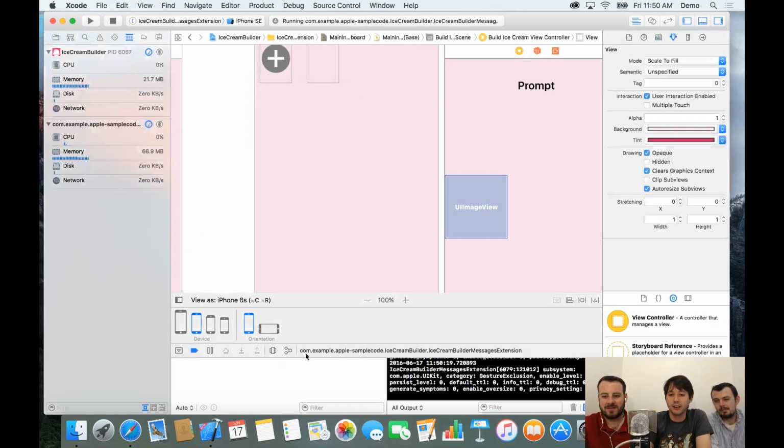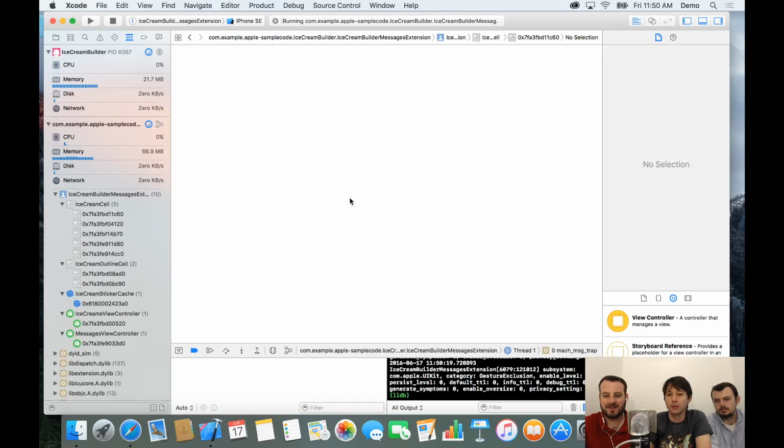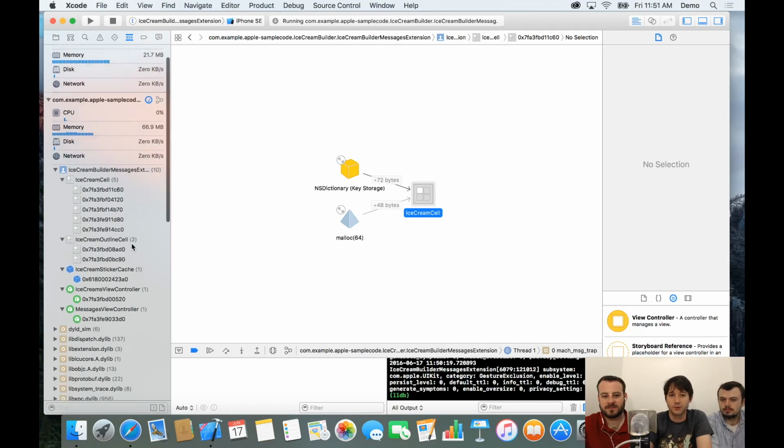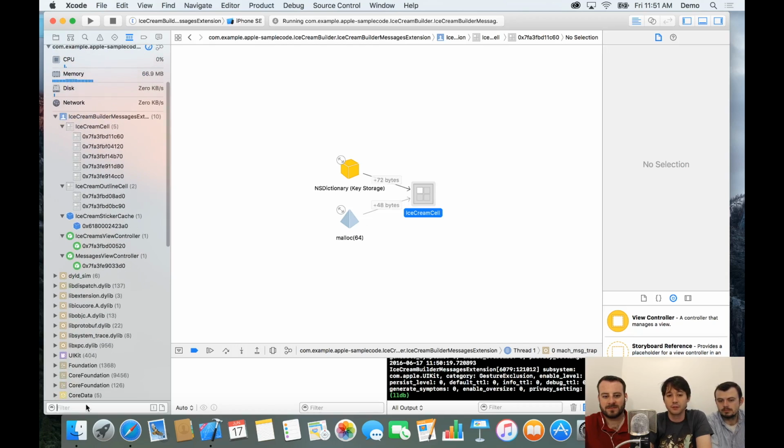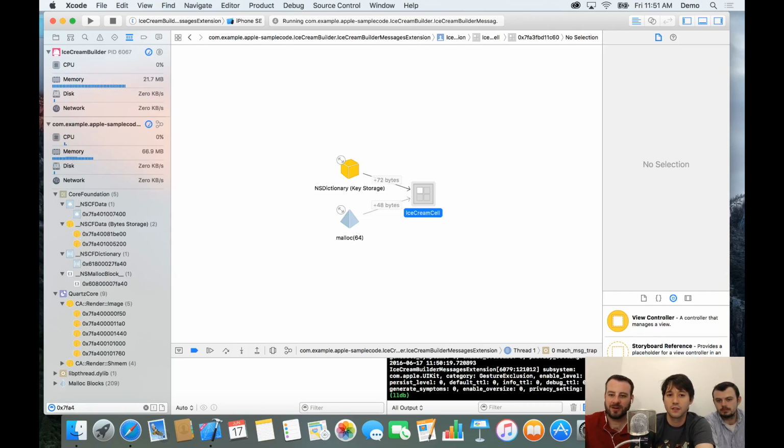But while we're in here, I'll show the one thing that will show up: the memory graph debugging, which is a really interesting addition that shows a visual graph of your objects in memory, which is pretty cool. They've added a lot of filtering support to help you find stuff. You can look up stuff by memory address. So this is almost like the memory and leak tools in Instruments, but it actually looks nice and is usable.